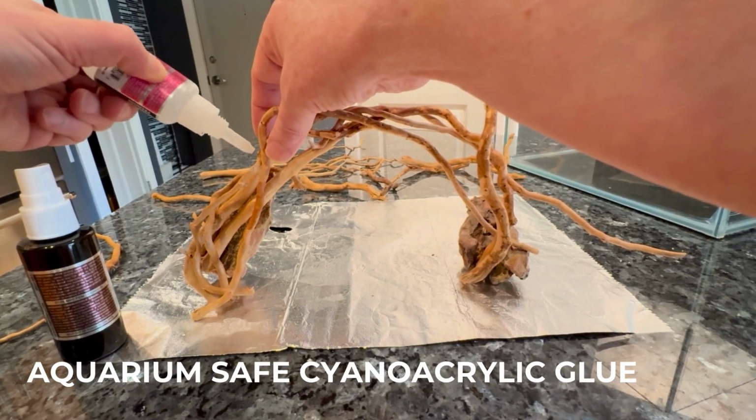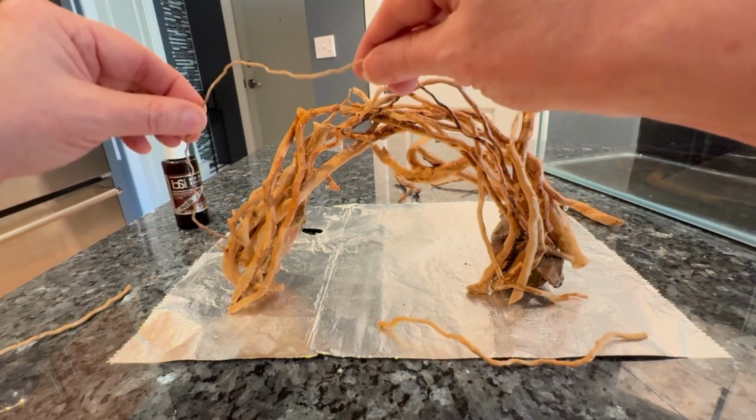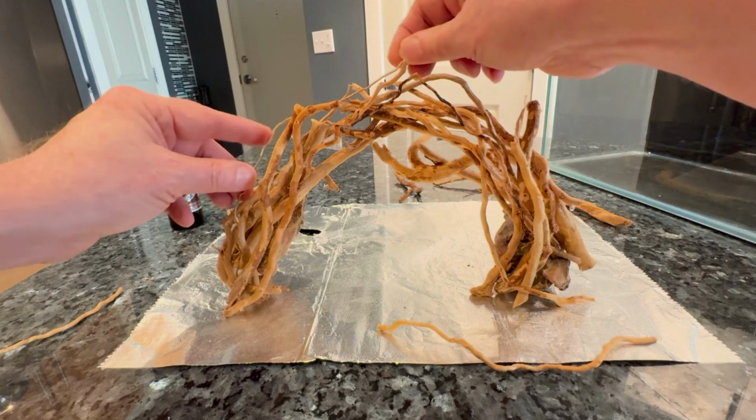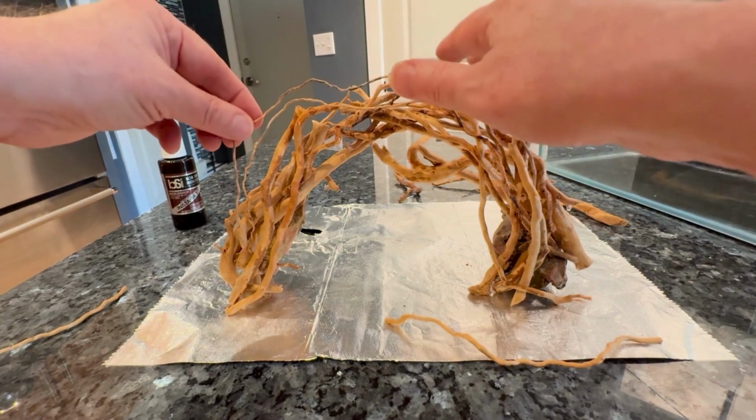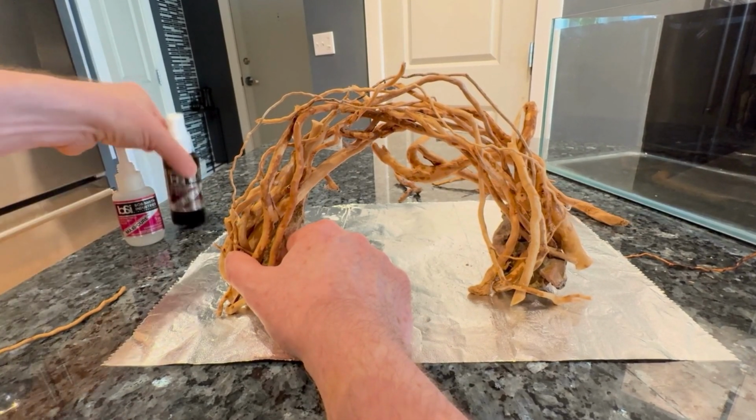I just keep adding more and more branches to form a tangled arch. I don't want the arch to be too symmetrical, so I'm adding some branches to keep the shape a little more natural.